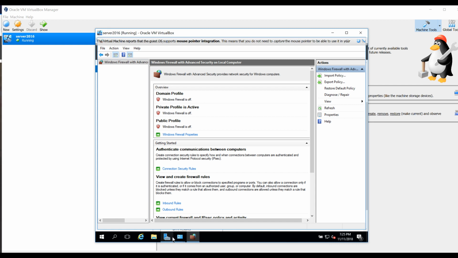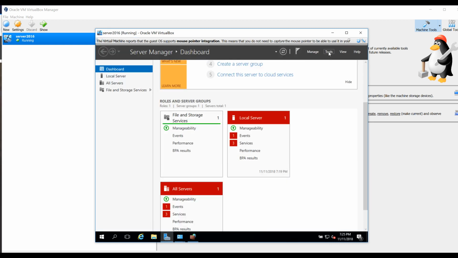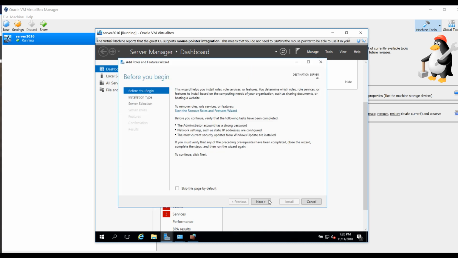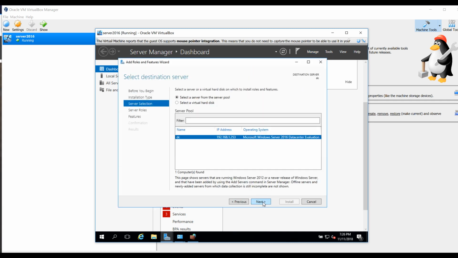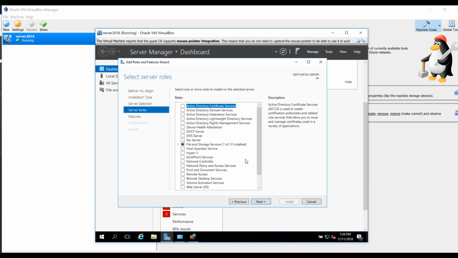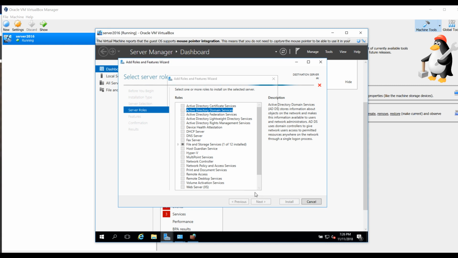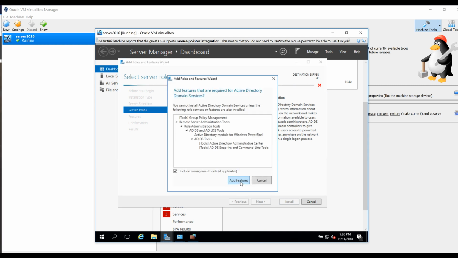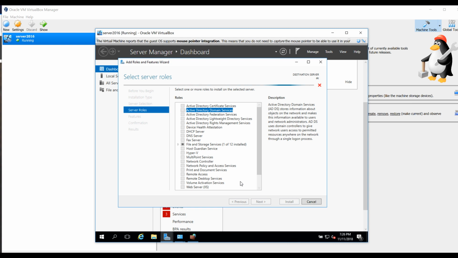Now we need to jump into our server manager. In the server manager, we are going to click on manage. We're going to click on add roles and features. And now we're going to click on next, next. Just click on next. You see, that's why I say it's important, because that's what your domain controller name is going to be. Next. And here we are going to pick Active Directory Domain Services. So that's it. We're going to click on that, and it's going to pick its own roles. That's what you need, all of this stuff for domain controller.